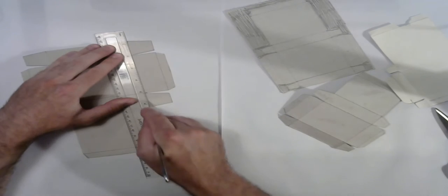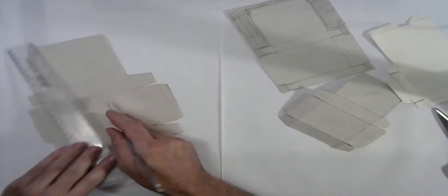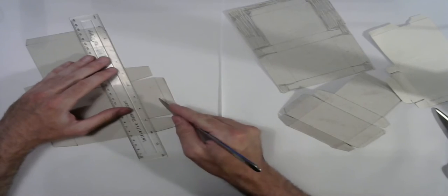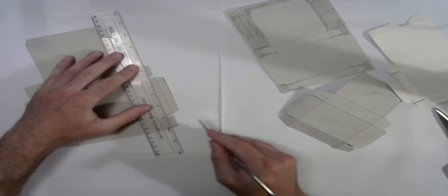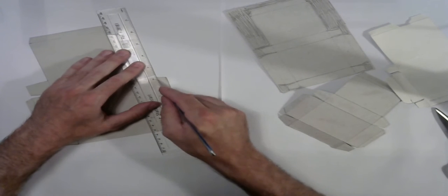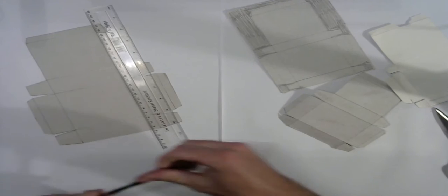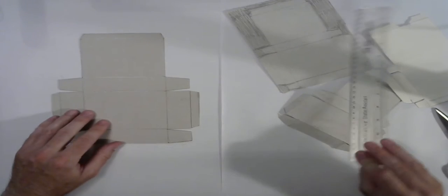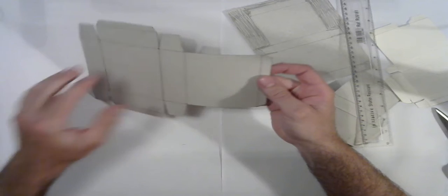There we go. Okay. Nice score line. I'm actually going to turn this one round so it's a bit easier. There's more of the ruler on the card. And there you go. I think I've scored all those lines. That's a pretty quick process.